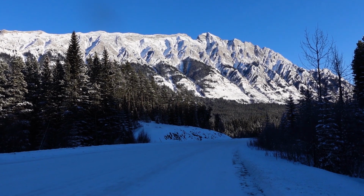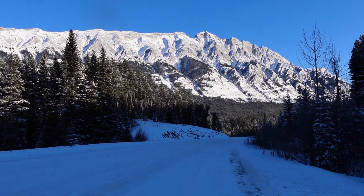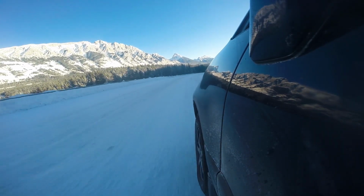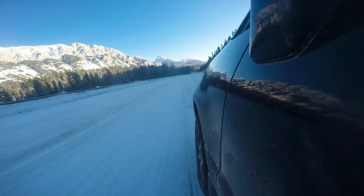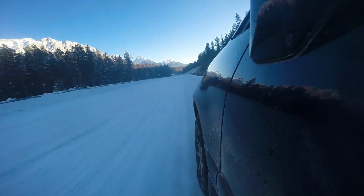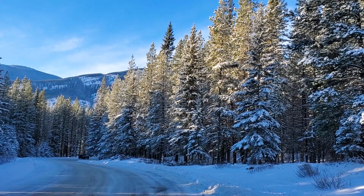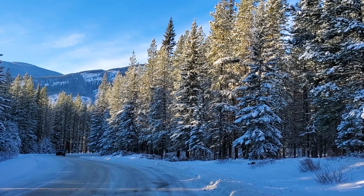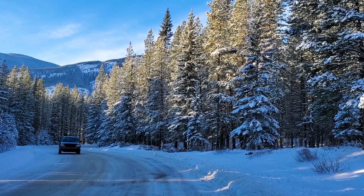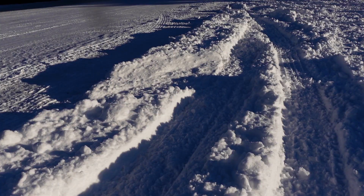But the other one that I had, the intelligent four-wheel drive system, it was mostly front-wheel drive and the back would kick in. Again, I didn't really test it out, but there's some reviews out there. It wasn't what I was looking for. I want to be able to power out of something if it gets nasty. I don't want to have something slipping and giving a little bit of power back there. I like the 50-50 split system, so I got rid of it.